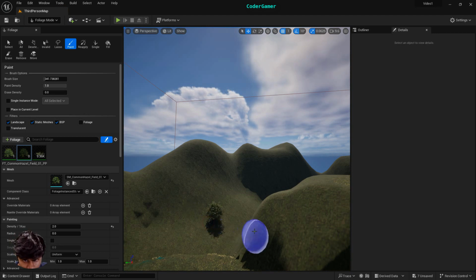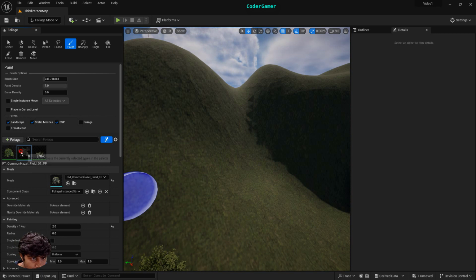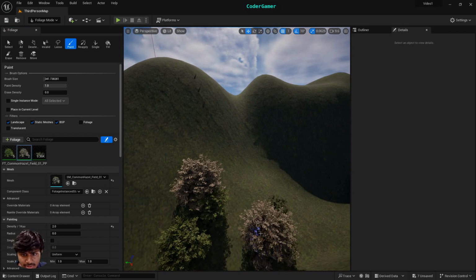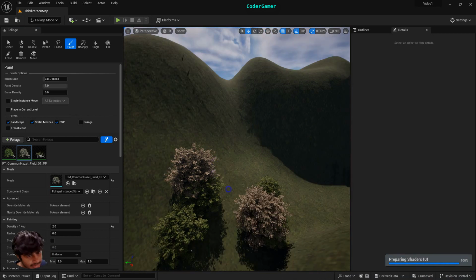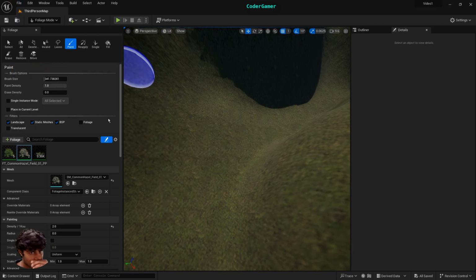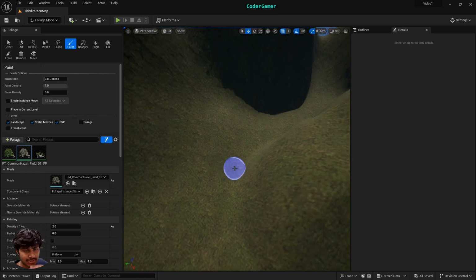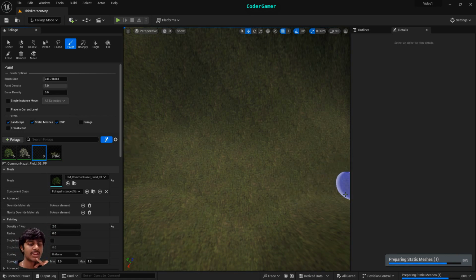So now, if we import this, okay, wait, it is not different. Oh, it's because it wasn't selected. So now, as you can see, I have 2 different versions of the trees. And I think I really like that. Now, as you can see, it's getting more laggy, but we can fix that. So I'm going to add one more type of foliage, and hopefully my Unreal Engine can keep up. If it cannot, then we're going to have to do something else.